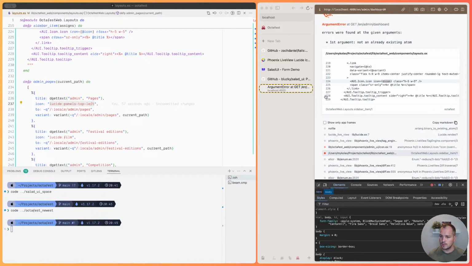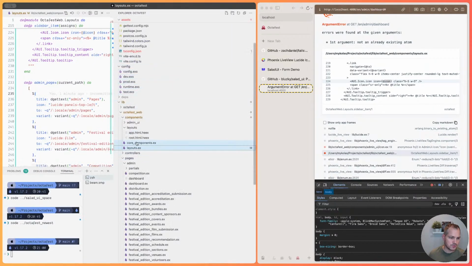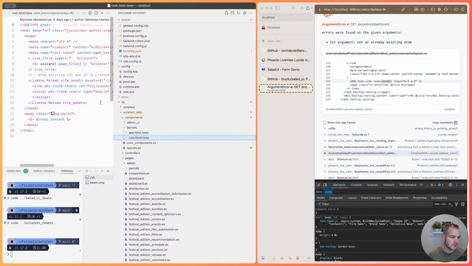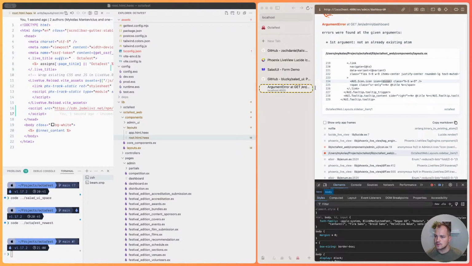I'll quickly do a thing, which is what I was doing here, I think. If I do the layout root and just do iconify in the root. Let's do this. Yeah, this, and then I think I was just doing it in a nav item.